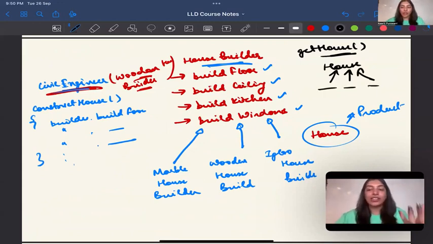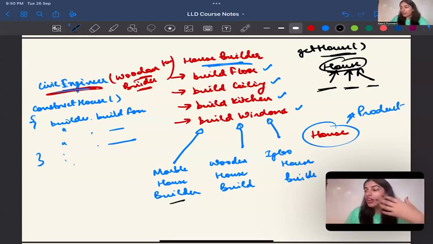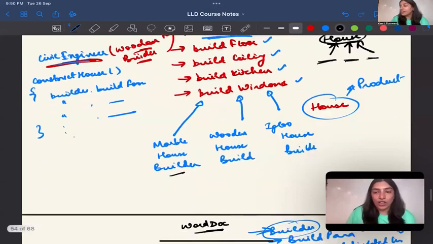Basically, these are different types of houses. And to be able to return just house, obviously this has to be the base class, and marble house and wooden house and igloo house have to derive from that. So we are doing subclassing, we are doing inheritance over here, right? So our product is also basically a base class that will be inherited, and there will be concrete products also. Marble house, wooden house, igloo house, correct?